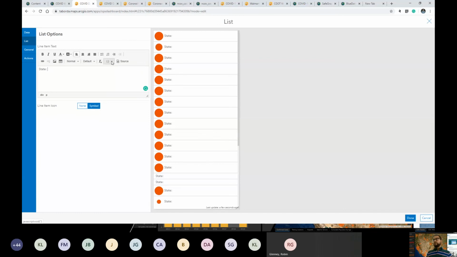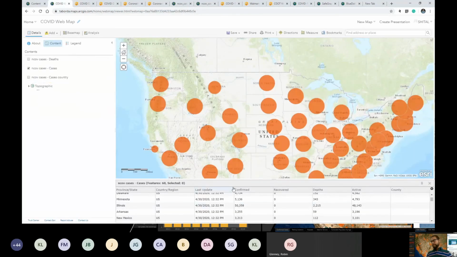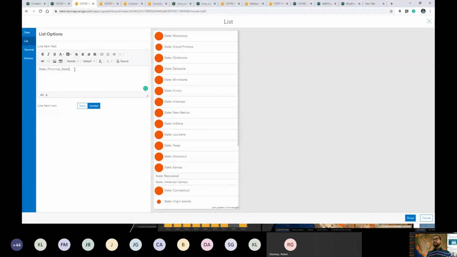And then I want to drop in the attribute province state. Now, how do I know all these attributes are there? First thing, this curly bracket tells you this is where you go to grab those attributes. And how do I know I had the province state attribute ready? This tells me that there is an attribute for province state, right? So I'm going to grab this attribute, province state, and that's what I did right here.